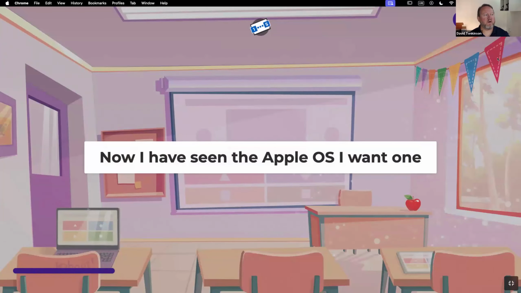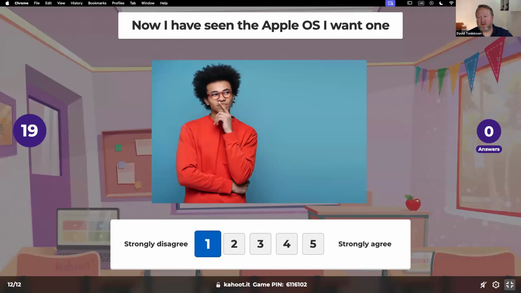And off. Let's see how that leaves us. Final question, 12 of 12. I've now seen the Apple OS and I want one. Rate it 1 to 5.